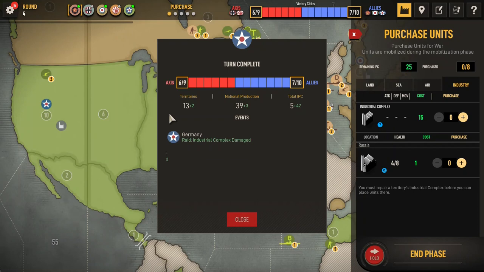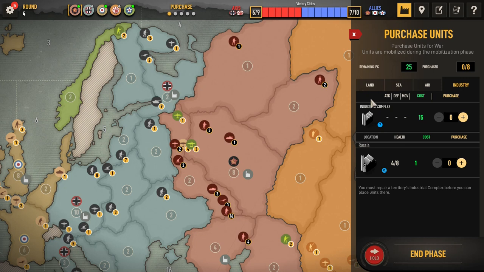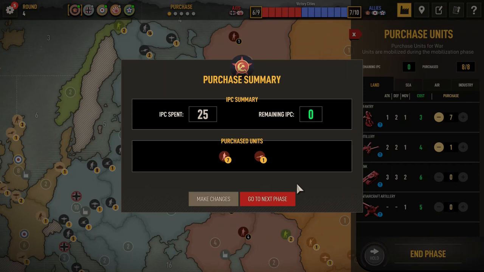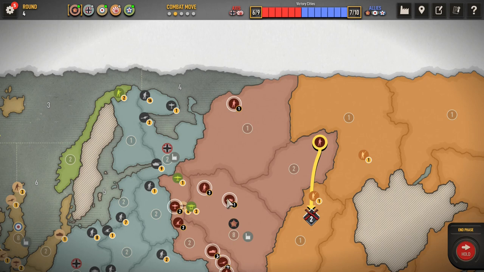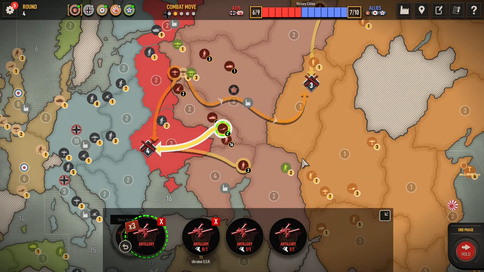Okay, Soviet Union, round 4. Let's see. 4 and 8. So we can do 8. Let's see. That looks like this. That's fine. That should be fine. Alright, so we can get Novosibirsk, and there might be no reason at all to move this infantry. And how about Ukraine? For Ukraine, we'll use one of these. So that's 2 little trades. Looks good.